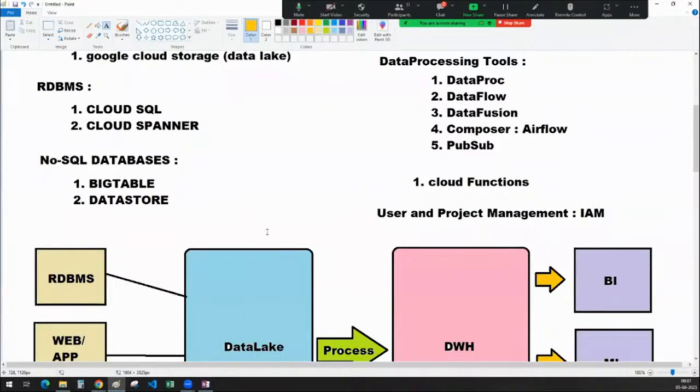These are real-time projects you can put in your resume. That is one point. And one more thing I want you to understand: whenever we talk about a service, I will go to the Google Cloud Platform and explain all the things about that service theoretically and practically, and I will implement a solution there itself.